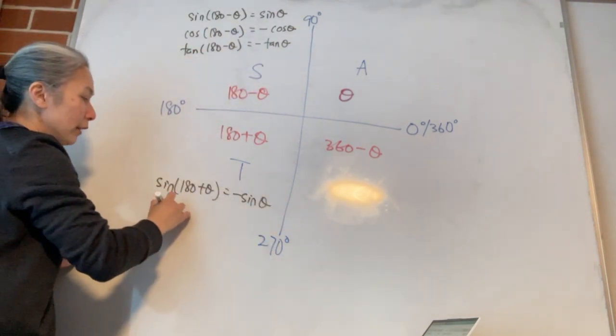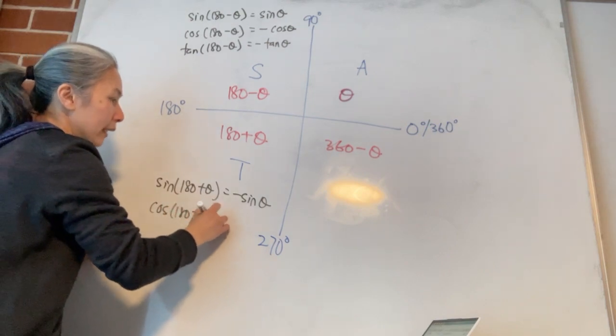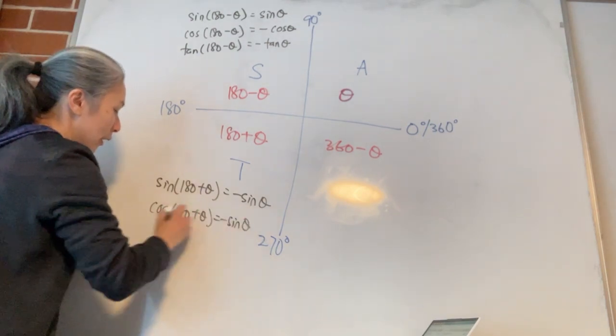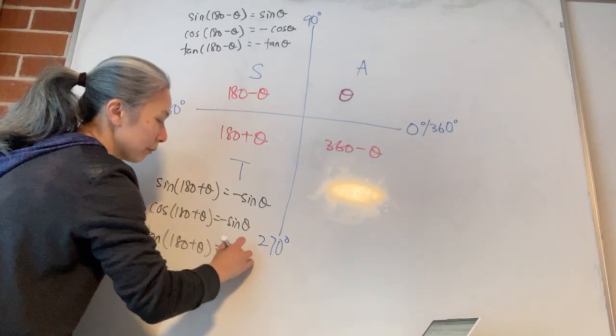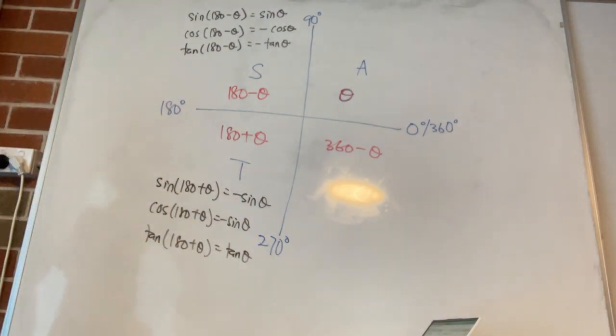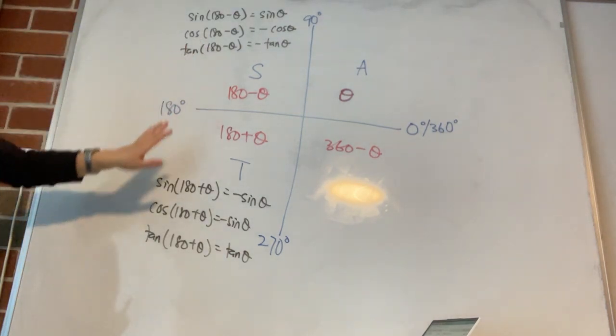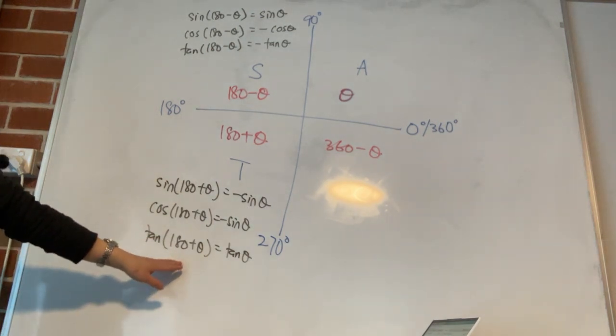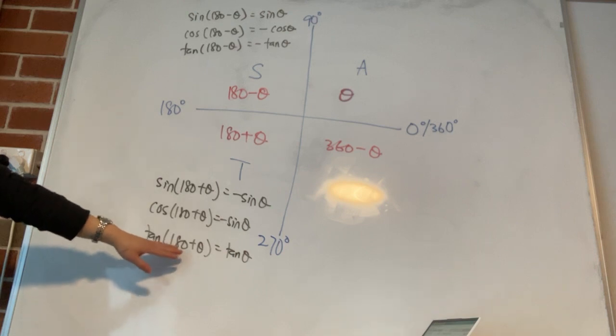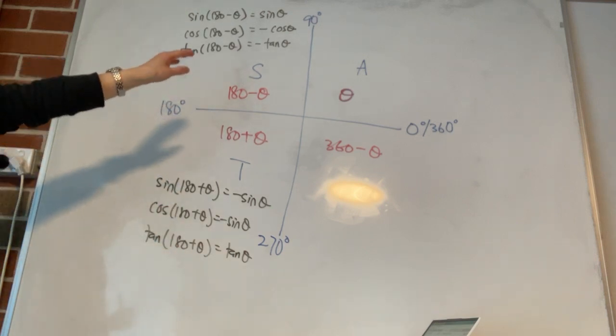Yeah, and I want to fill them all up in here. So if you have cos 180 plus, it is going to be negative as well. The only one that is positive is tan. That's what I mean. Just be looking at the two numbers in here. I use 180 minus, I use 180 plus. The only number I never use actually is 270. You are not using 270, you are not using 90.